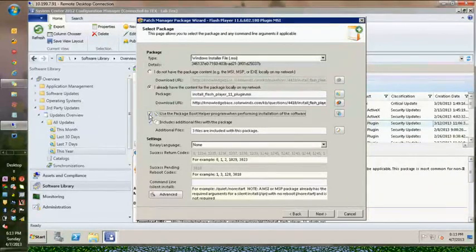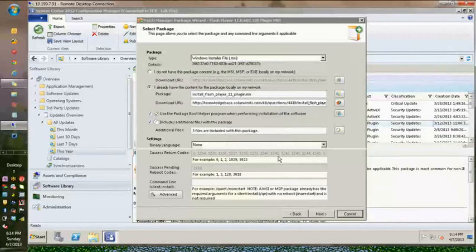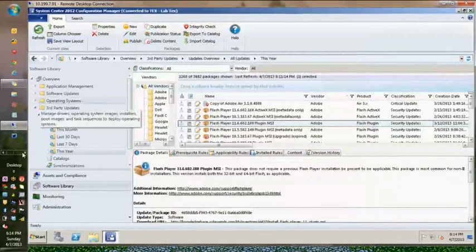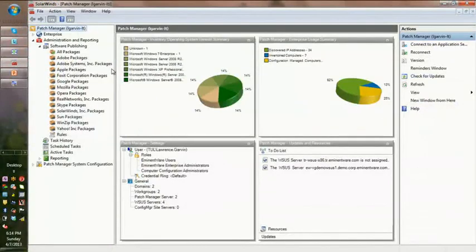And that can be used in combination with additional files. So maybe you've got a configuration file. Maybe you want to drop an MMS config file on that machine. You can do that with this sort of customization. Now I want to talk just for a moment about deployment, and I think that will pretty much use up most of our time for today.